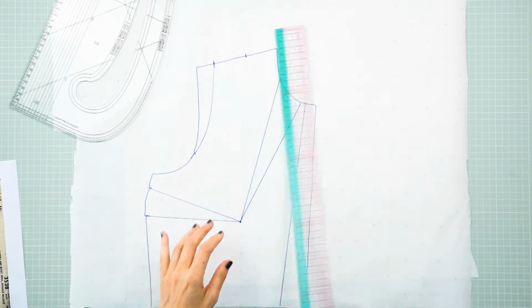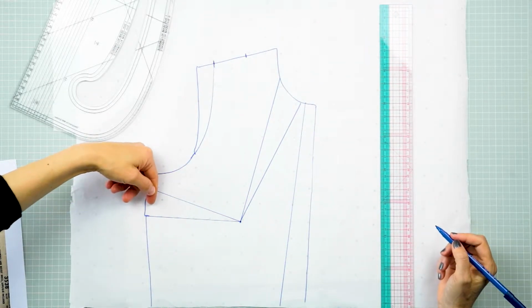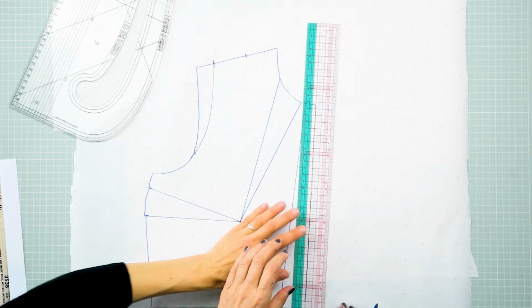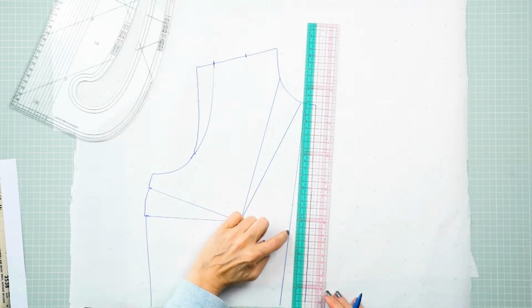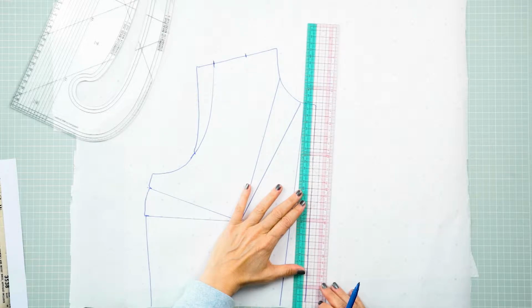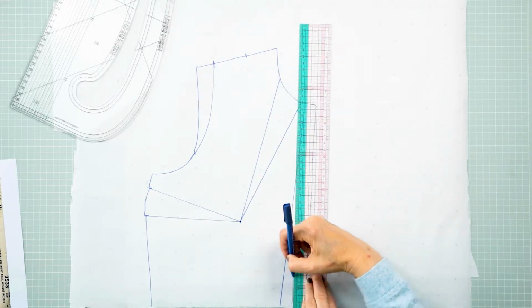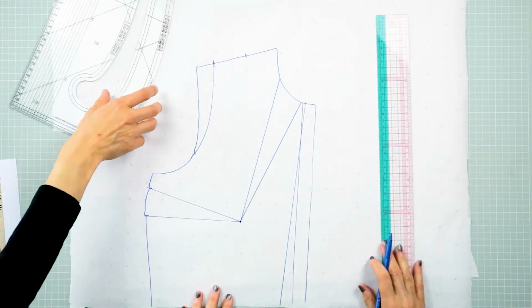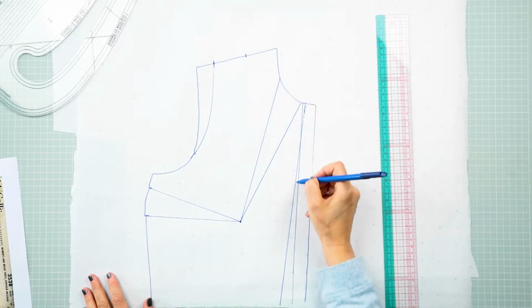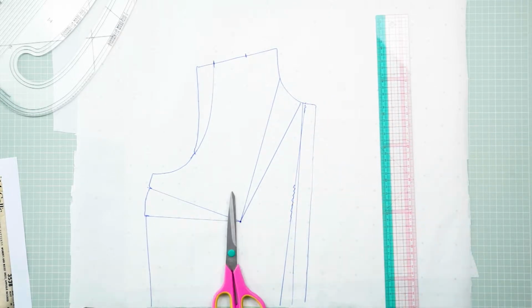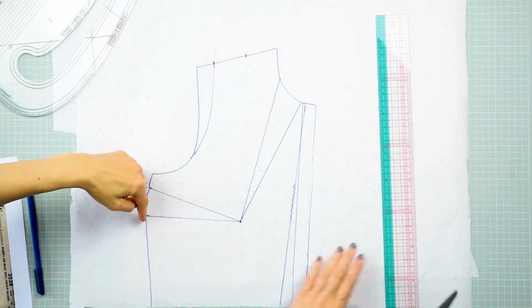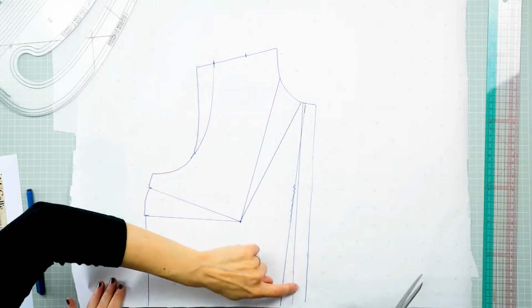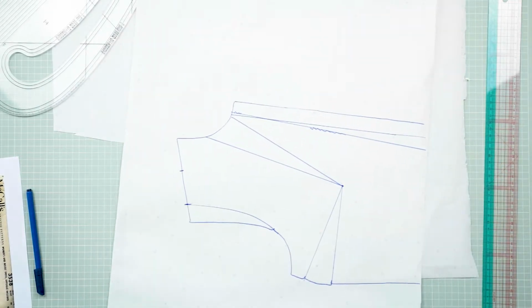So why would you do that? I think it's because if you close this, it might not be enough volume. Okay. So we do a third one. And this is slightly wonky. I just always think it's a good idea to stay straight if you can. Oh, well, on this one? Yeah, parallel to the front. Okay. Just because then you get a parallel edge of volume. I was thinking, unless there's a reason to go wonky, I think it's best to keep everything at right angles. So if you're using a pencil, you can rub these lines out, but we're not, so we'll just cross them out. So what we're going to do now is cut along here and leave it attached to the bust point, cut along here, and then you're going to cut this line later once we've closed it.